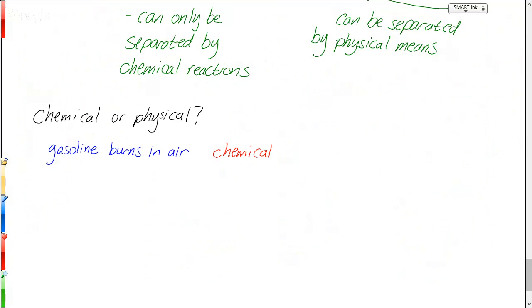Yes. Yeah, the gasoline no longer is there. So it's not that you've just separated the different parts of it. It's that it no longer is there. It's turned into something else. It's become carbon dioxide and water. It's burned up, or carbon monoxide, whatever it's burned up into. It's burned up into some stuff. So it's no longer really there. So that's your other sign that it's chemical.